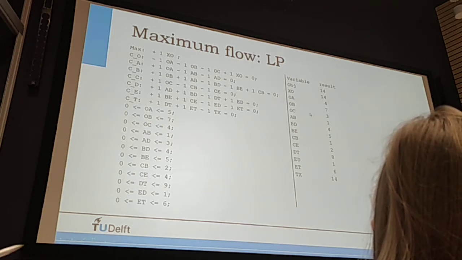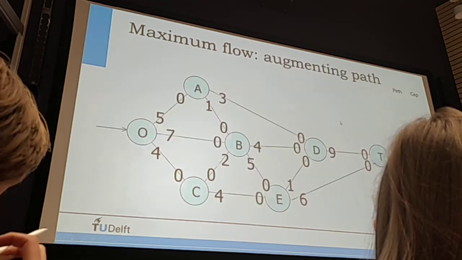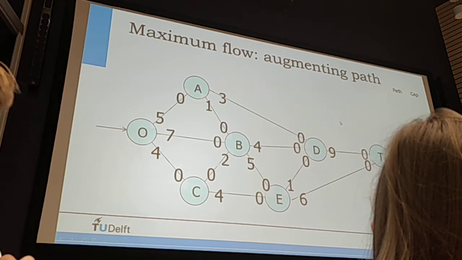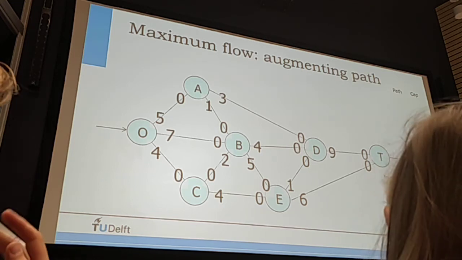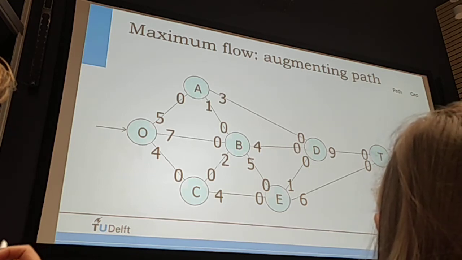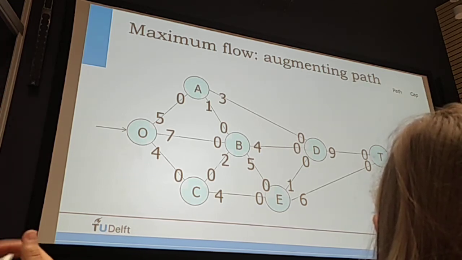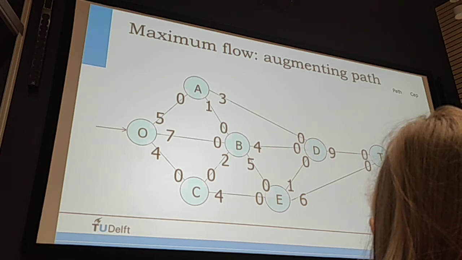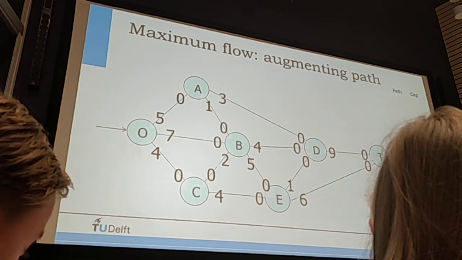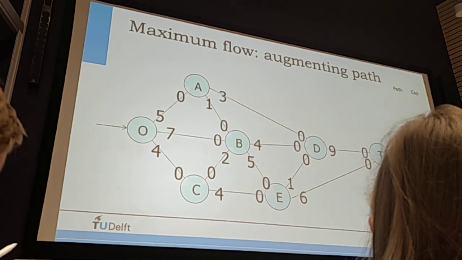So in this case, we can just use the solver, throw it in, and get the answer. There is actually another way to do it, which is the augmenting path algorithm. That allows us, first of all, to find the maximum flow a bit faster. Actually, if you have a good solver, it will already apply the augmenting path algorithm without you seeing it. So it's again a special application of the simplex method.